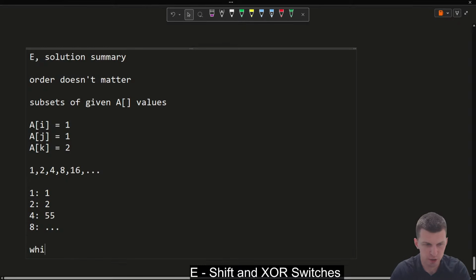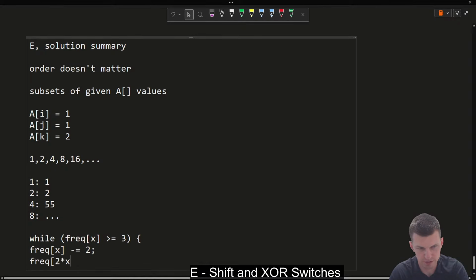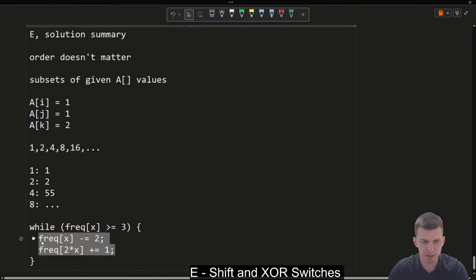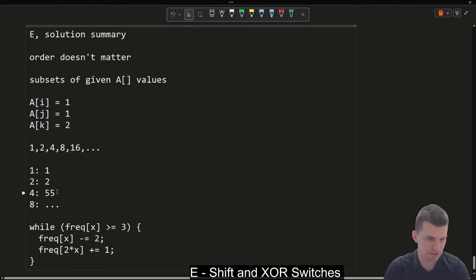The logic is, while frequency of x greater equal 3, frequency of x minus equal 2, frequency of twice x plus equal 1. That's what we did. Even if you just implement it like that, it will work. I used a formula to do it fast. Okay, so every value will be in range from 0 to 2.